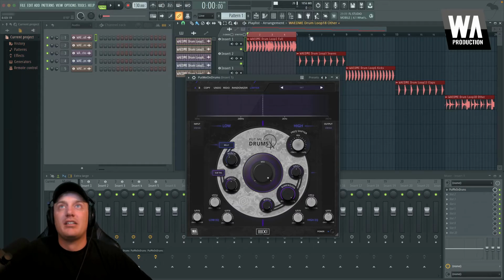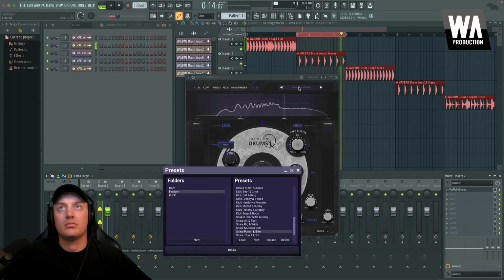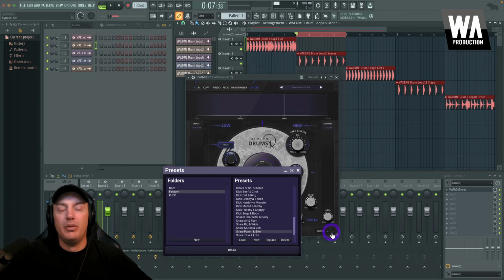So moving on, as I'm sure you guys are thrilled with hearing that loop for that long, let's go on to our snares. So I've just got a very basic snare loop here. So I'm going to turn on Put Me on Drums, and we can just listen to how some of these snare presets sound.